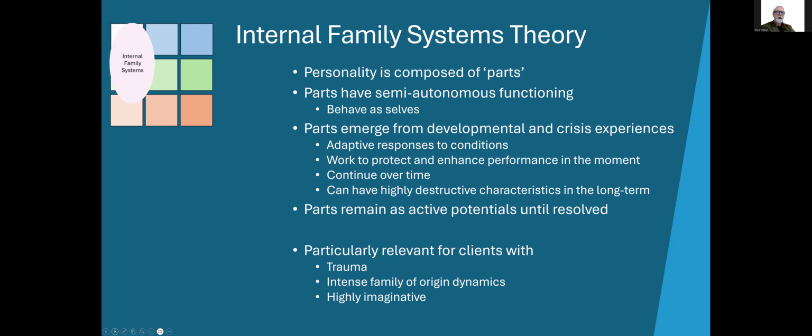They're often, I don't know if they're permanent potentials. Certainly, Schwartz thinks not, thinks that parts can be resolved. I have some questions about that part of the theory. What I think is clear is that they remain active potentials at least until core problems are resolved. That is, parts may disappear, may be resolved if there's a sense that the core issues that drove them have been resolved in the client's life. So, internal family systems theory says this is universal. Everybody's got them. I am not certain that that is the case.